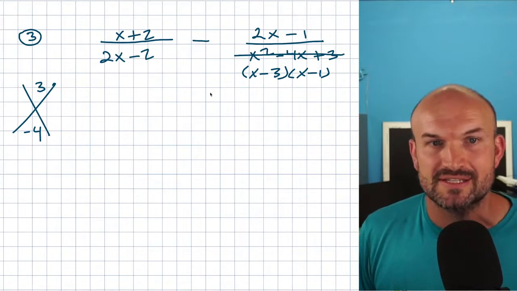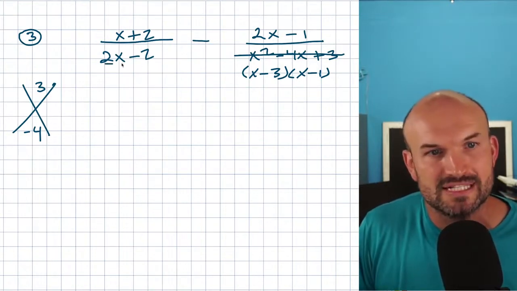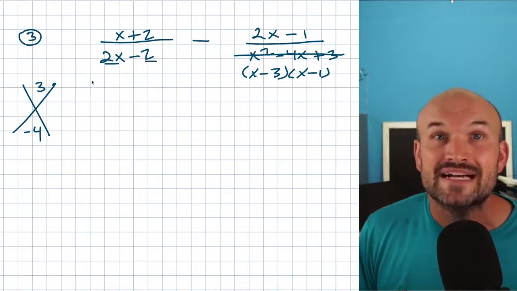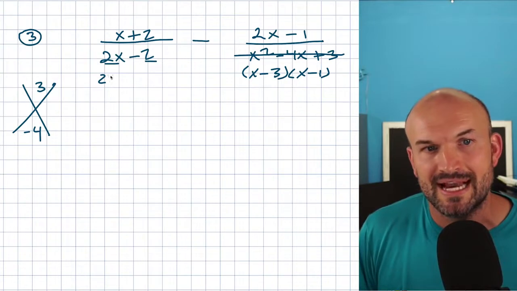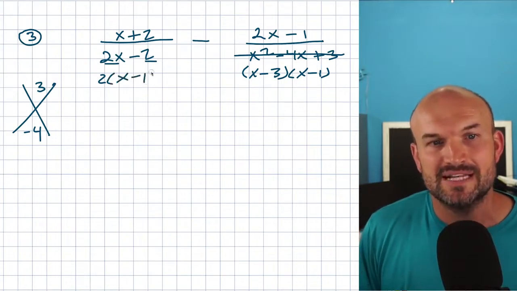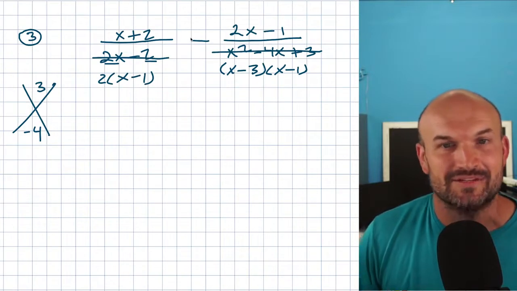So when I look at this left-hand side, what I recognize is, is there anything else I can do to simplify this? I can't factor it like a quadratic. However, I do recognize that both these expressions share a 2. So I can factor out our greatest common factor, which in this case, again, is 2. So by doing that, I get a 2 times an x minus 1. And now you can see that they both share an x minus 1. Therefore, getting common denominators is not going to be as difficult.